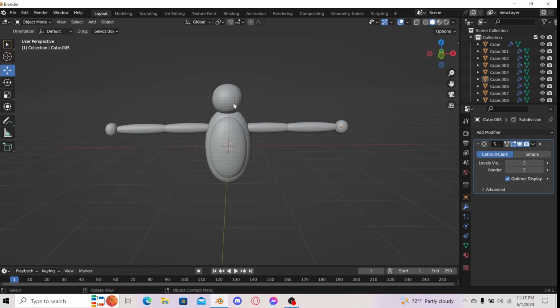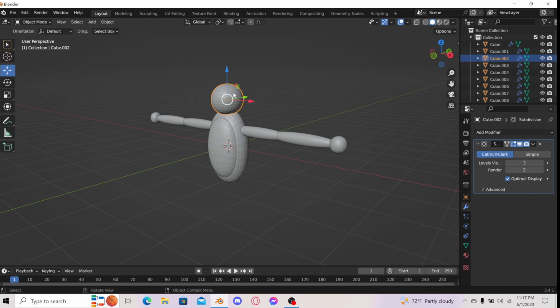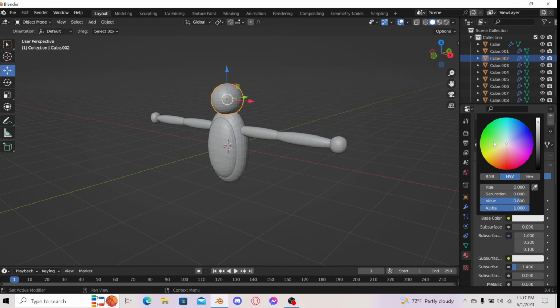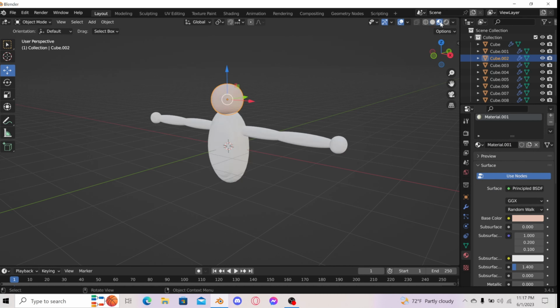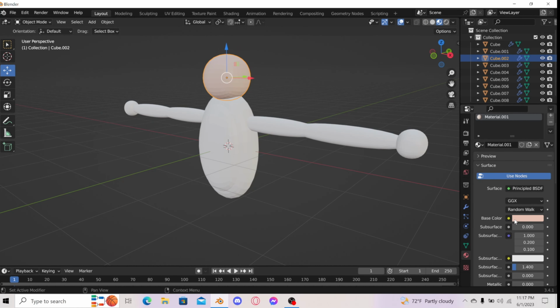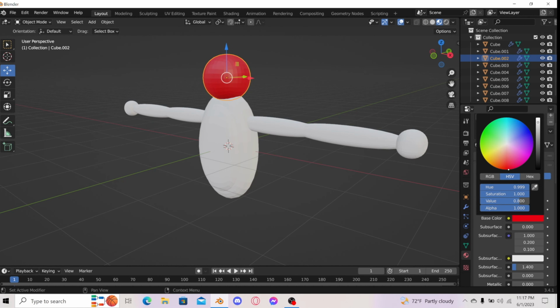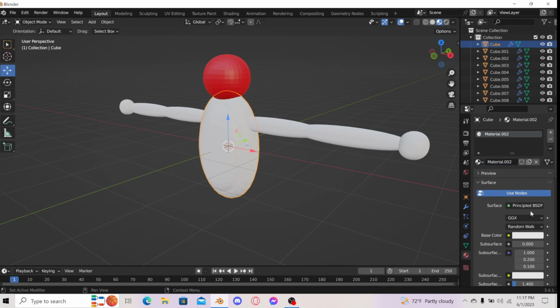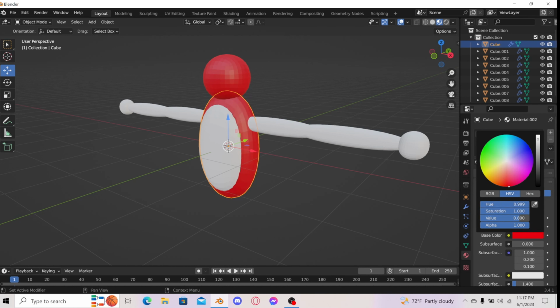But before we rig it, we want to add some color, you know? So what you can do is go down here to the material properties and add a new base color, and change it to what you want. Oh yeah, and before you do this, go to this, so then you can see what color it is. I'm just going to change mine to all red, except for the belly, just because this is a tutorial. But you can change the colors to really whatever you want.